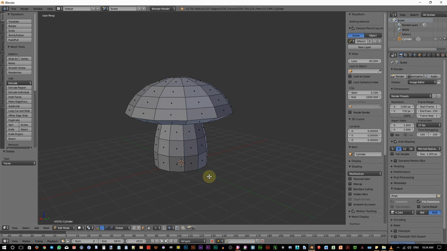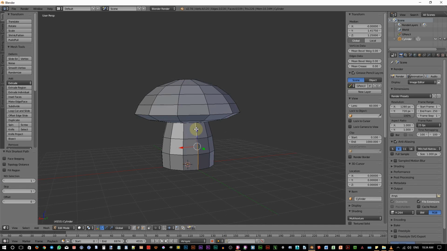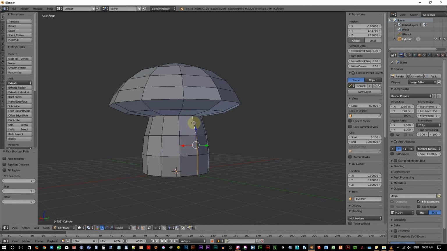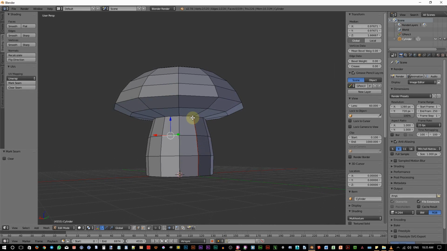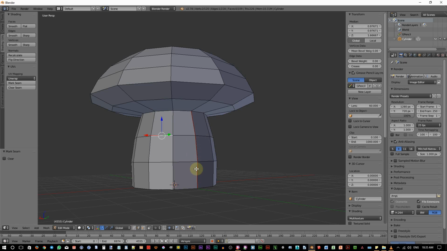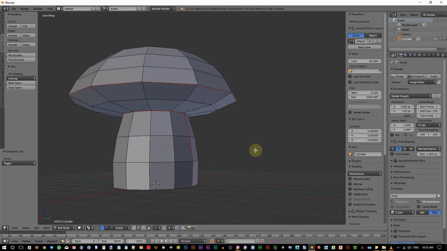So go to edge mode, right click in here, hold Ctrl, then right click in here. We've talked about holding Ctrl to create point-to-point selection before in the toilet modeling. Okay, now to flag these edges as seams, we can go to the tool shelf, open the Shading/UV panel, and then Mark Seam. Notice the edges marked as seams will be highlighted with red color. Next, hold the Alt key, then select this edge loop, press and hold Shift and Alt, then select this edge loop also. Then mark them all as UV seams. And that's it, we are finished defining the seams.